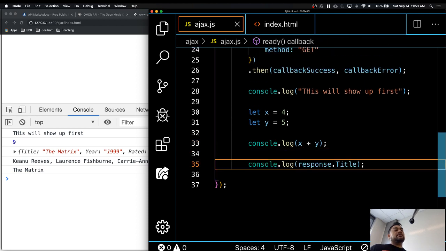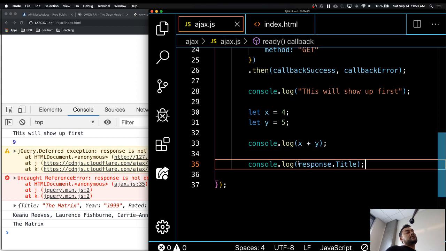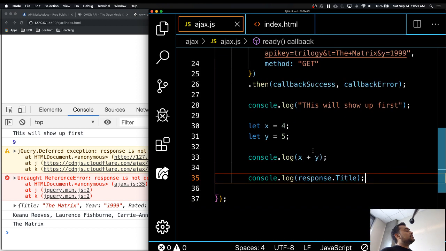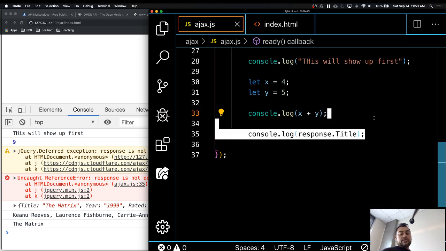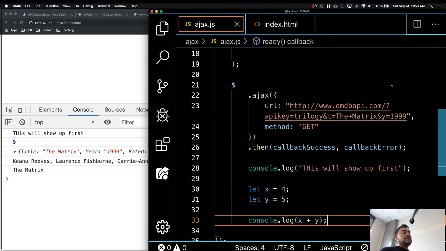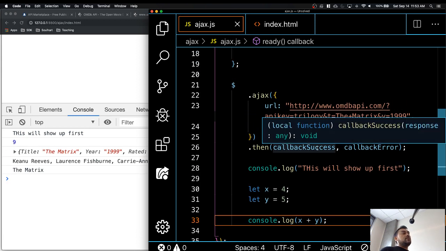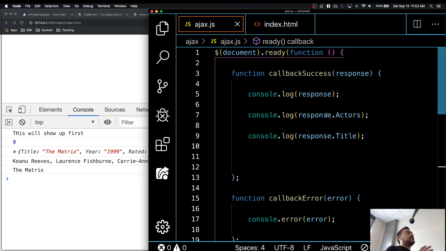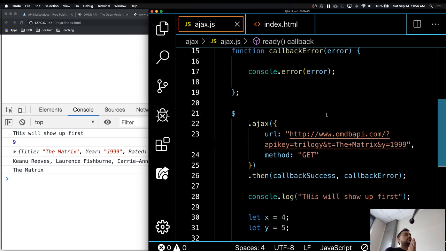It's always going to give you undefined or something. Even if you declare this response object on the top somewhere as a global variable, you will still not be able to access this data. The only way to access this data is in the callback function. Okay, callback success. Now you have access to the data. So if you have any code, any website rendering that you need to do, a jQuery page that shows you the title, all that code has to be inside the first callback function. All right, questions?